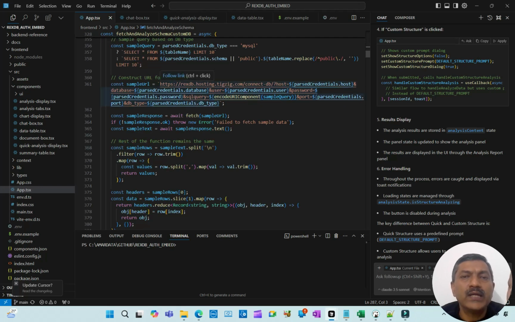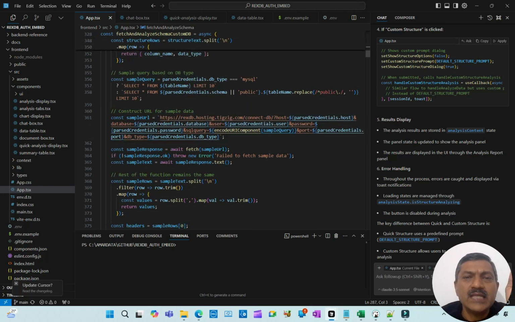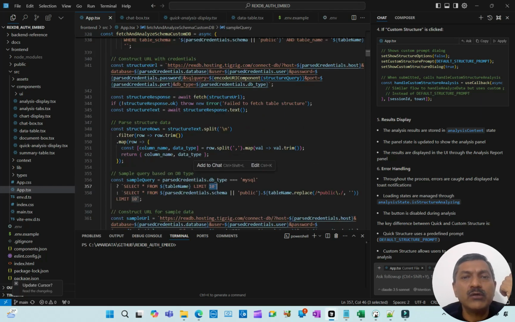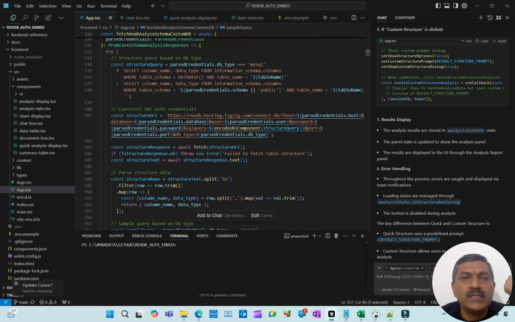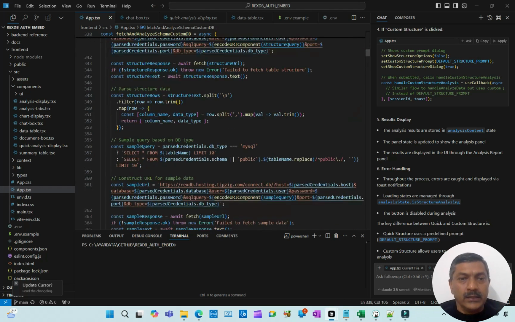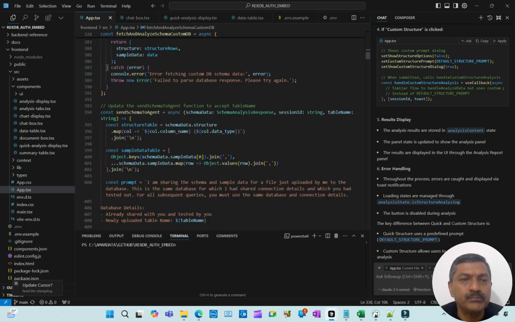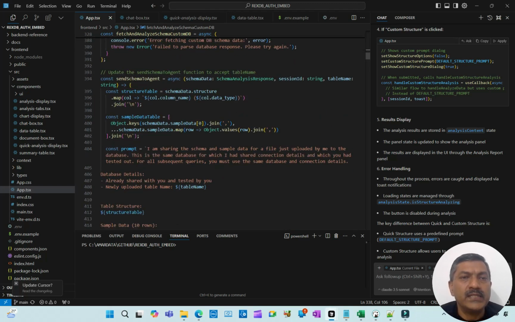This is the URL being constructed to make the API call directly from here. And the sample query is select star from this table name, limit 10 rows. I'm pulling out these details, they are packaged, and that package is sent to our API agent here.